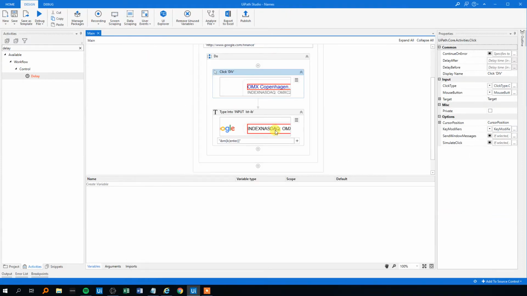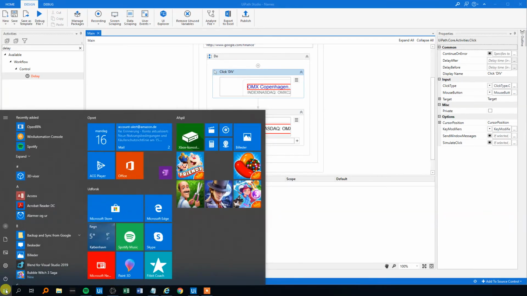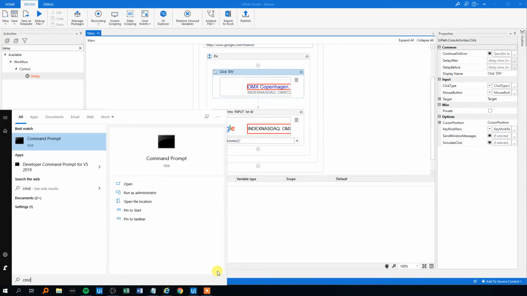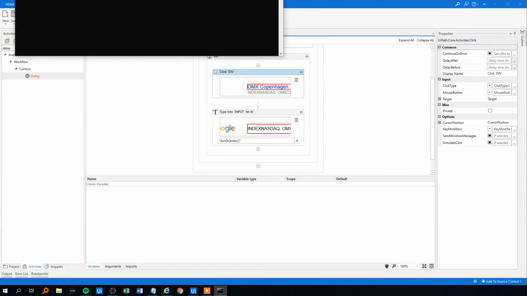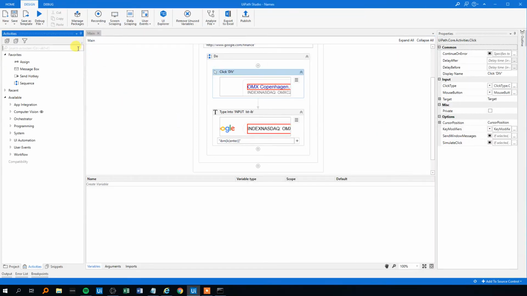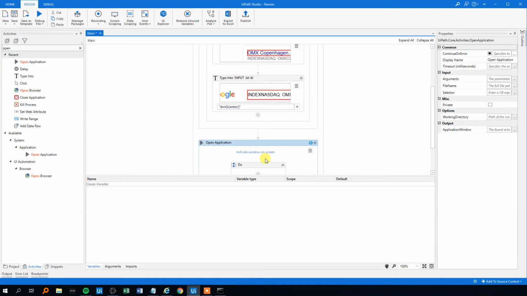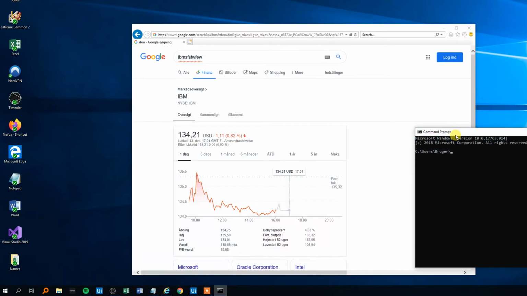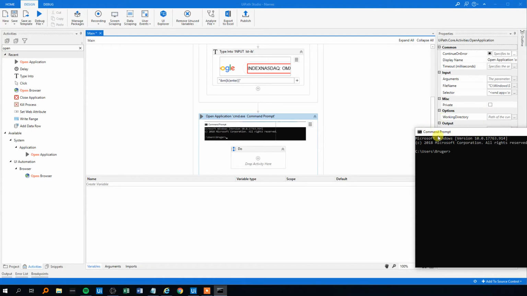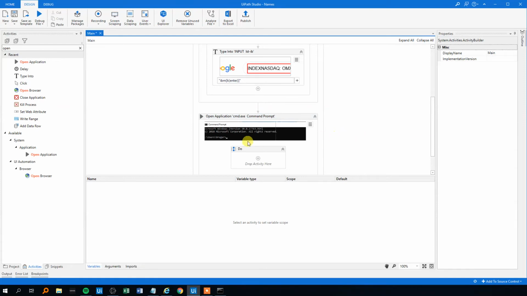So what we'll do here is that we will go into the Windows menu. We will search for CMD, the command prompt. We'll find the mouse here. We will open it right here. Then, first off, we will have an open application. Remember to drag that in the end. We will have the command prompt open like this, and we might be running into some selector problems here as well, but I will leave it as it is so we can fix the problems on the way.